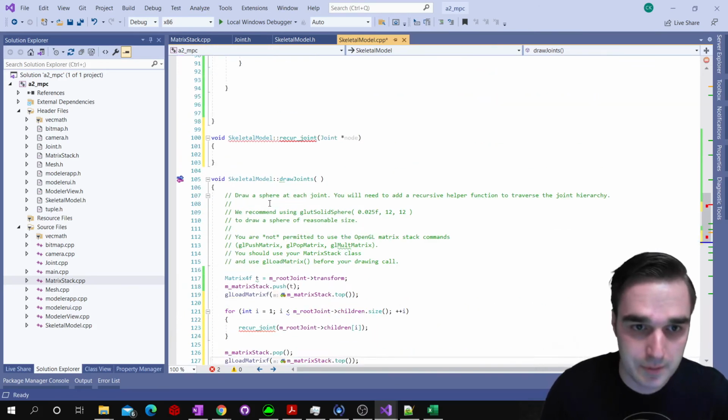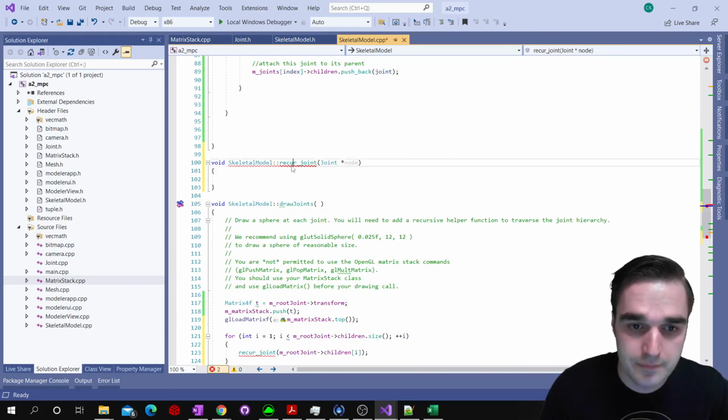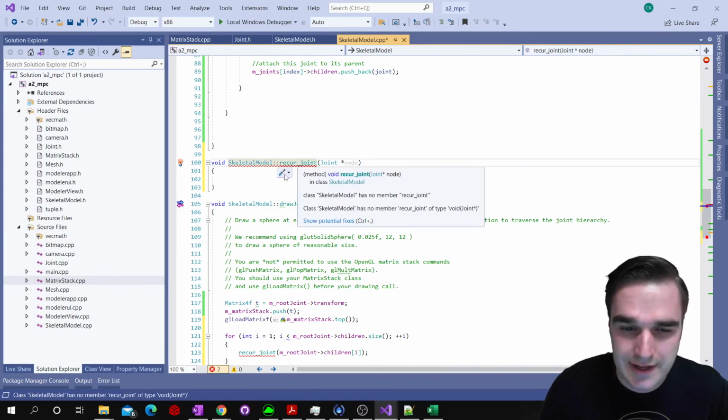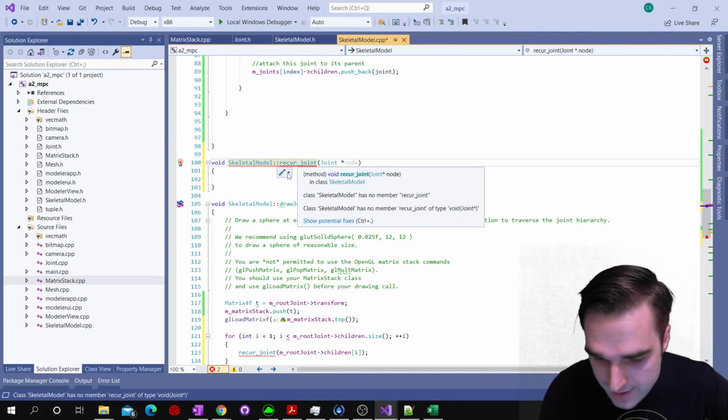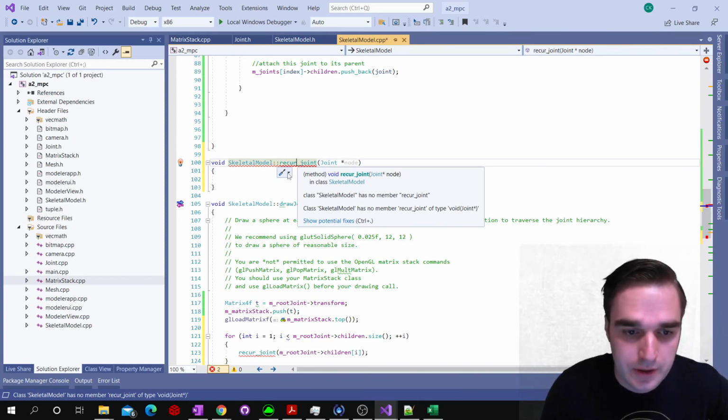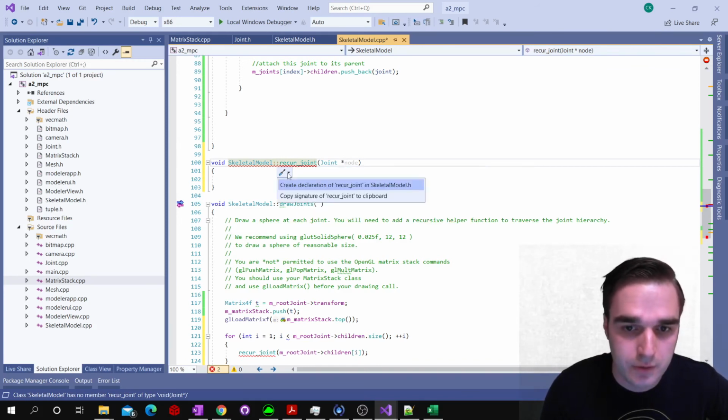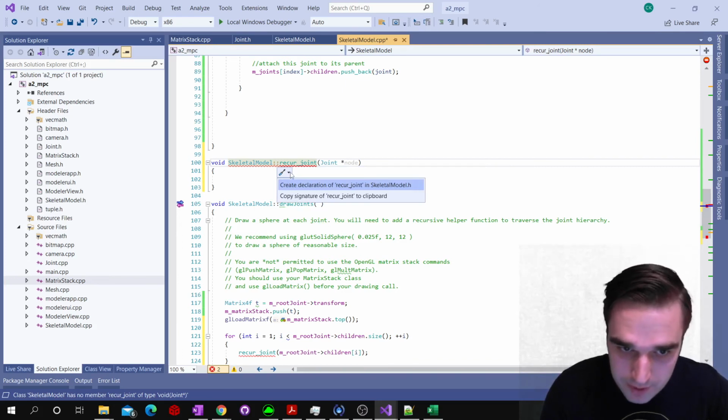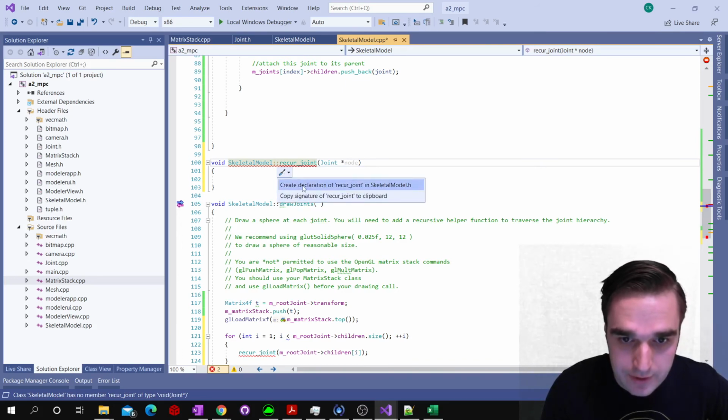Okay, so if I come up here, this is all red, but if I click on this, I get a little wrench. I can't remember if this is built into Visual Studio Code or if it's because I have the ReSharper JetBrains tool installed. But if I click on the little wrench, it says create a declaration.